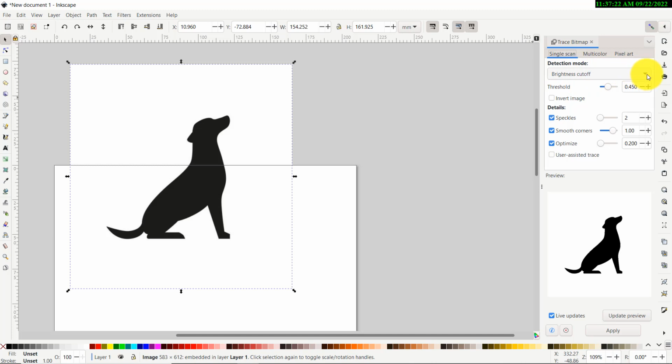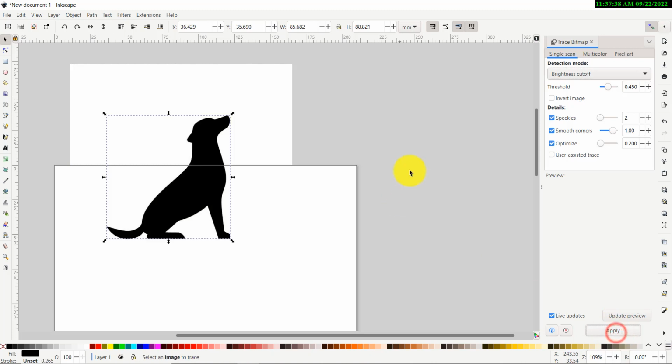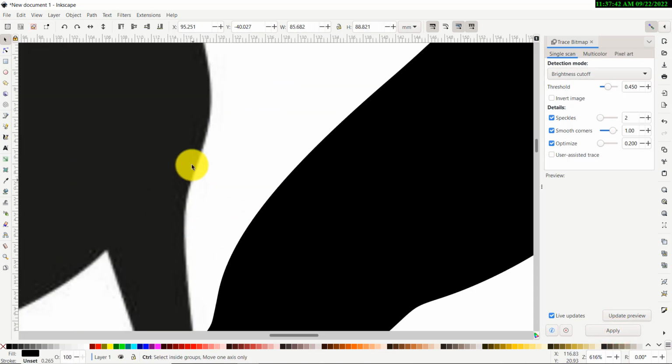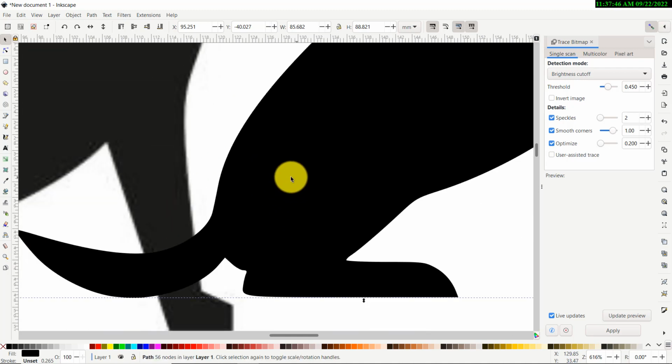There are different techniques that it can apply to try to trace an image. There are different ways that it can try to smooth and optimize that. So you can feel free to play around with those. But in this case, the defaults are just fine for me. So all I have to do is say apply, and presto. Now what I've got is, we can see here, the original pixelated version and my traced version right next to it.